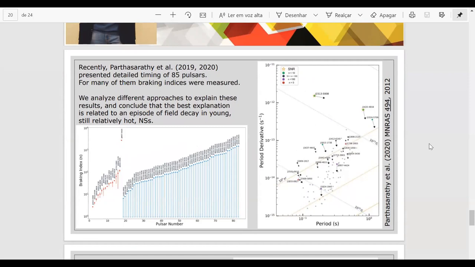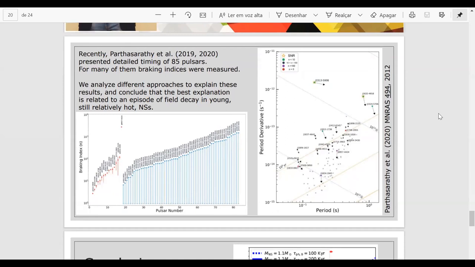And recently this year appeared a paper by the authors whose names you see on the screen, in which they made a very precise timing of a large set of normal standard classical radio pulsars. And for several of them, they measured braking indices. So this number demonstrates how rapidly the spin evolution is going on. And for many of these sources, they obtained braking indices larger than 10, so a few tens. It corresponds, you see it on the plot on the right, to movement to the right and downward in the classical P-P dot diagram. So we think that this can be an important result because such behavior points to magnetic field decay. And we quantitatively study this effect in the model of neutron star evolution.